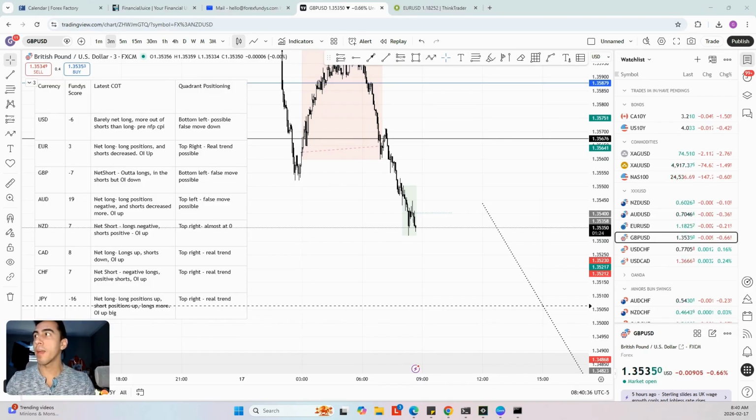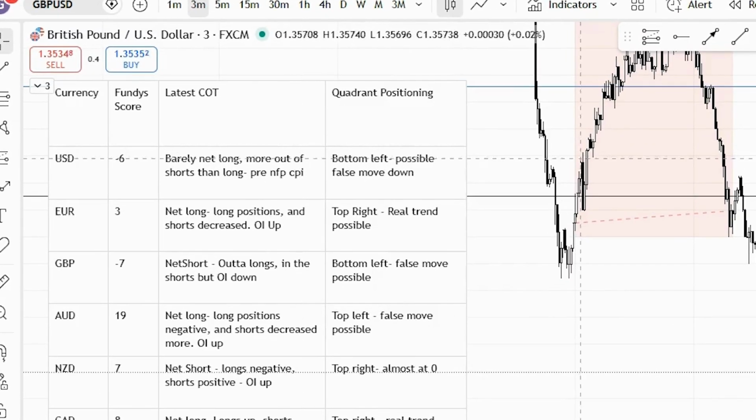But one flag that I'm putting for this week is the US dollar. And why is that? The COTs are reported on the Tuesdays, right? And last week we had two major events. We had CPI and we also had NFP. NFP was on the Wednesday and the CPI was on the Friday. Meaning that whatever the COT gave on the Tuesday and was reported on Friday, these numbers were not taking into account the NFP and the CPI. So the more accurate one they were going to be getting is the one for the end of the week. So this one I'm not really paying much attention to, to be honest with you.